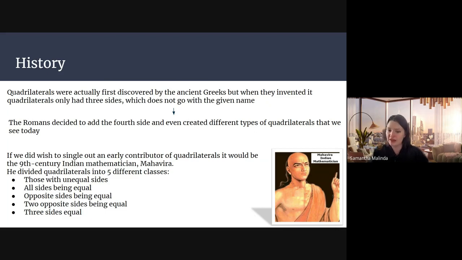So he really focused on the congruency of side lengths, rather than the parallel sides or what the angle measures were or the diagonals. He didn't really get as specific as that, but this was a great start because, as we know, some of the very key features of some of these parallelograms are their side lengths and the congruencies of that. So this was a great start to the ideas of quadrilaterals.